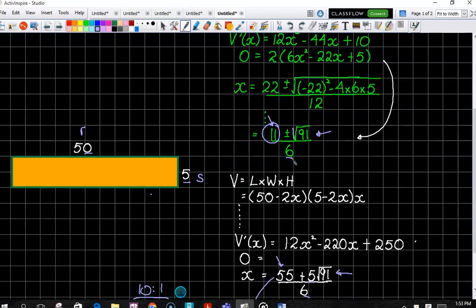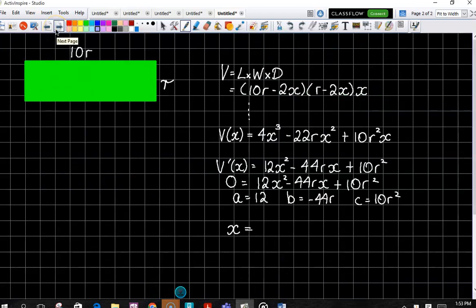It's always going to be divisible by 6. So jot down your patterns. Then it's time: can we prove or come up with the fact that we have this pattern? So now, instead of just saying it's 50 and 5 or 40 and 4 and so on, we're saying that the length is 10r and therefore the width is r, because it's in that ratio 10 is to 1. And we go through the same process now, but instead of 50 and 5, we've got 10r and r. So can you expand with letters as well as numbers? So do your expansion. You should get this.